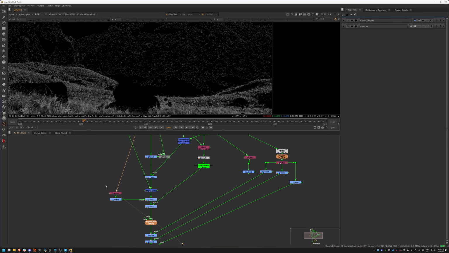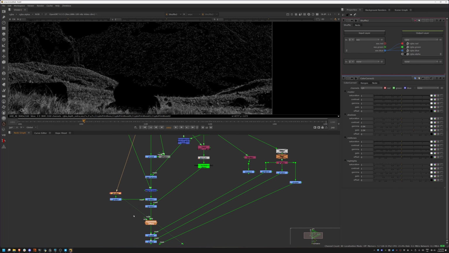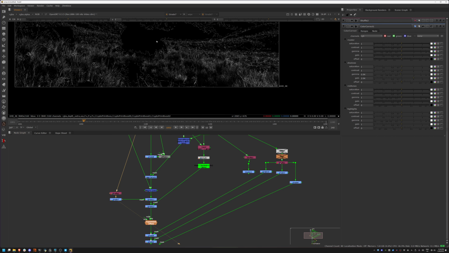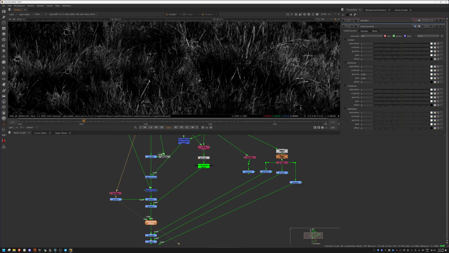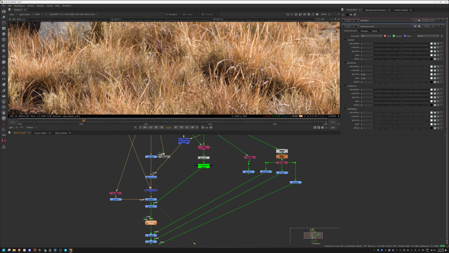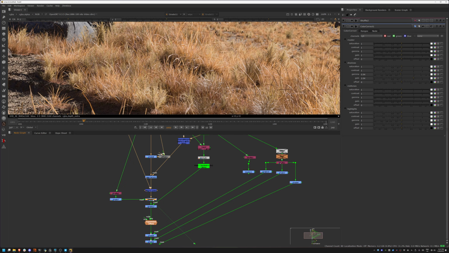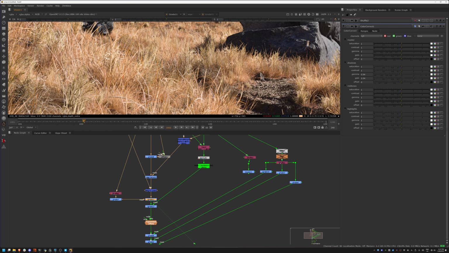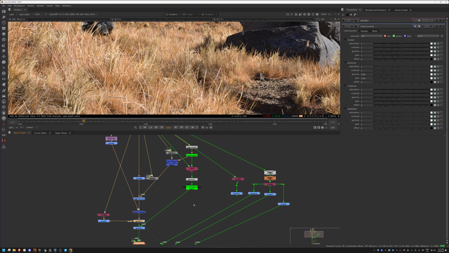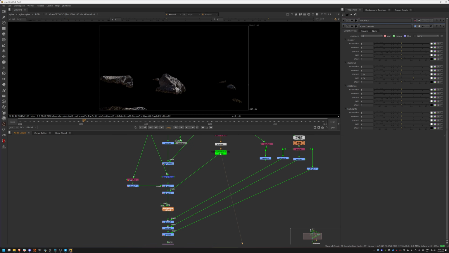Grabbing the SSS, subsurface scattering, and grading it down to be super sharp like this. And then I was using that to plus it back over the grass just to get a little bit more spec on them, a little bit more glow on each of these grass straws. This was just bumping up the specs. I tried to get more spec on the rocks, so I just used the Luma key to get a little bit of the bright stuff, and I just graded that up a little bit.